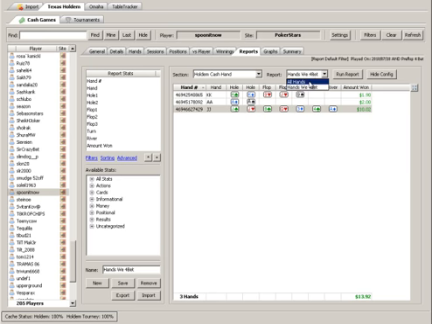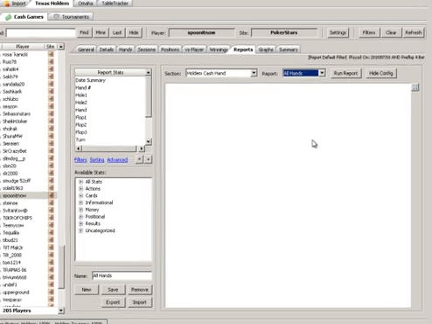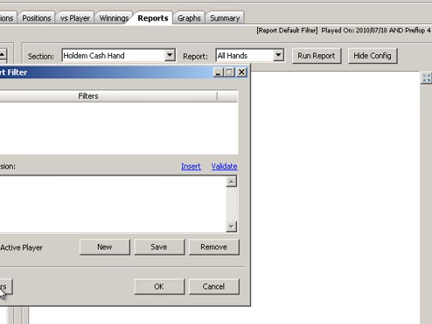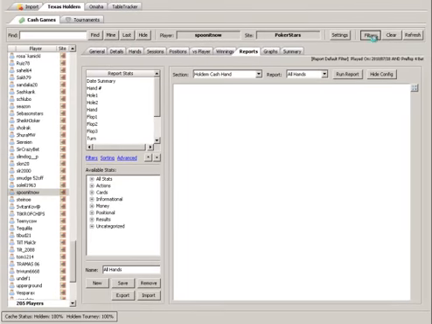I have another one here. If you just click under all hands, it's the same kind of report, but there's no filter, and I think it's telling me I have a filter on. I don't understand. Oh, I guess that's for the previous one. But anyway, if you go under these filters, if you don't have any filters set here, you can set filters through this, and it'll apply. So like if I just wanted to look at all hands where I c-bet on a certain day, I can just have this one report, which I have on my blog if you just want to download it, but I can go into filters, search for the certain date and that I c-bet, and then run this report, and it'll just list all the hands I c-bet, and it makes it so much easier to find hands you're looking for without having to tag them and stuff like that.